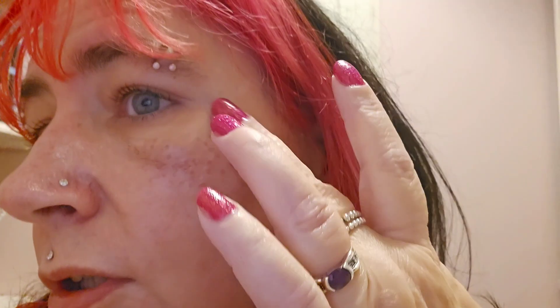Day two since having it done - it's Monday and it's looking really good, healing really nicely. There's no scabs or anything, it doesn't hurt at all. It just looks like I've got freckles really - a little bit red but not major. No pain, no scabbing, no blistering, nothing. Really really good.